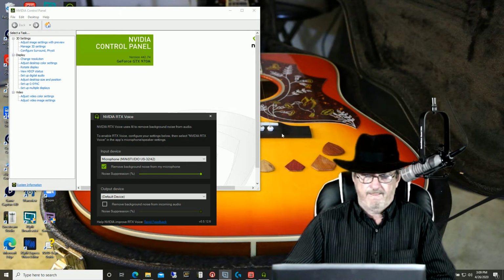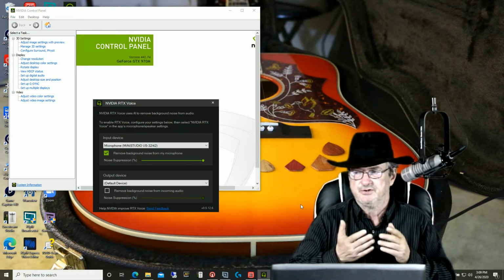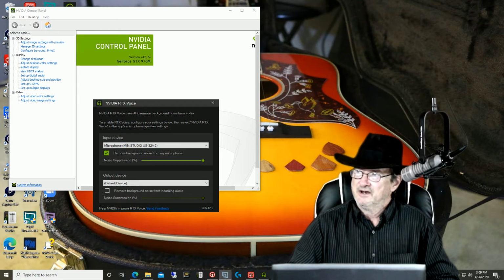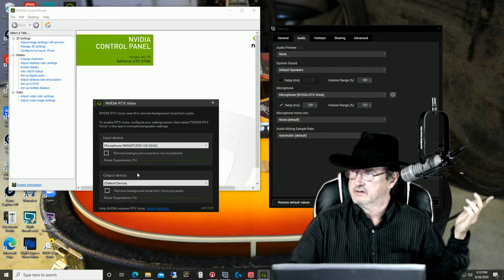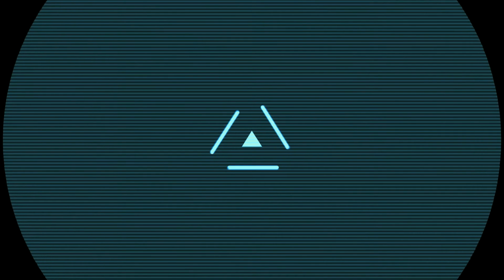Some other things that I've noticed: if you have it set up here in the NVIDIA RTXVoice app and you have it enabled, and you're using XSplit or OBS or Live Stream Studio or the streaming software of your choice. Let me bring this up so you can see what I'm talking about. I'm using XSplit's PTR. I'm using nothing but beta software today. But say you're in XSplit or whatever, and you'll notice right here that my microphone is set to NVIDIA RTXVoice. Now, if I turn it off here, of course, you're going to hear the air conditioners and stuff. And they're going full blast. Let me switch over to this other screen so you can see what I'm talking about.